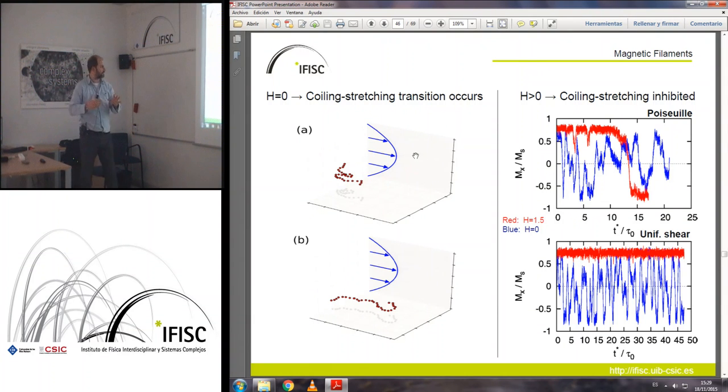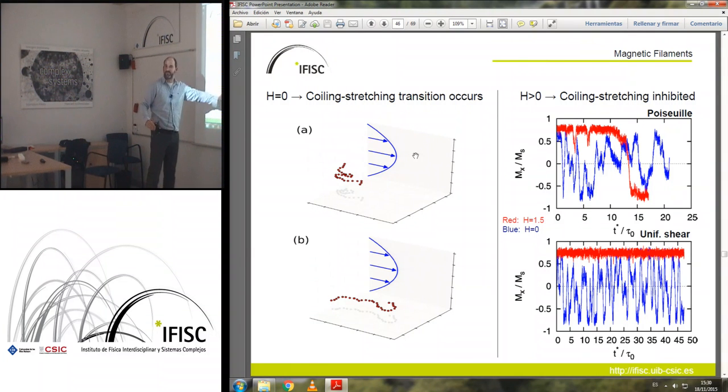Well, this oscillation comes from the fact that in the case of the Poiseuille flow, due to the thermal fluctuations, the particle never stays in the same line of flow. So it goes a little bit up, a little bit down in some parts. And when these parts go a little bit up or down, they face a different velocity of the flow. So they are either delayed or advanced with respect to the main chain. And the inertia makes it so that at some point it stretches, then retracts and goes this way. So it's due to the different local velocity along the z direction. In a steady flow, with all values independent, that would not happen.